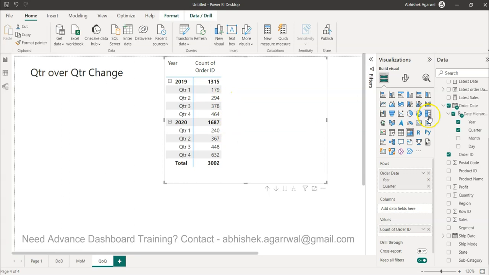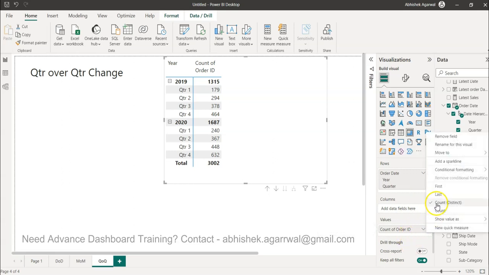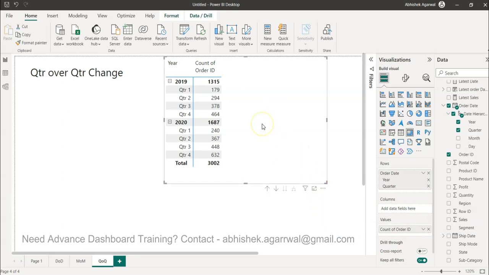So this is a data set where you have the particular day or date on which the order was received. And these are the quarters. This is the automatic hierarchy which it creates. And we have the distinct count of order ID, which I have put over here. If you see, this is a count distinct which I have chosen. Okay, once I have done that, to calculate, I need to click on new measure. New measure is something which I am going to create.